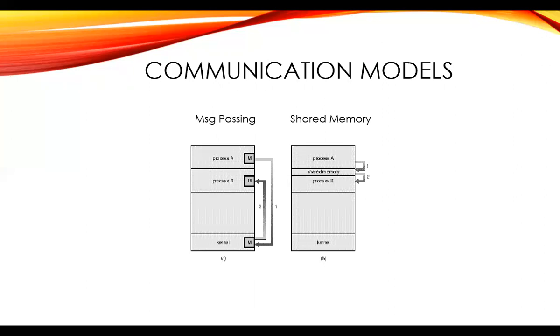Shared memory means two processes, two programs, may be in execution, and they share a memory for the execution. The shared memory is located between process A and process B, and the two processes may share the data during execution. The kernel is the operating system. It resides in the memory forever.